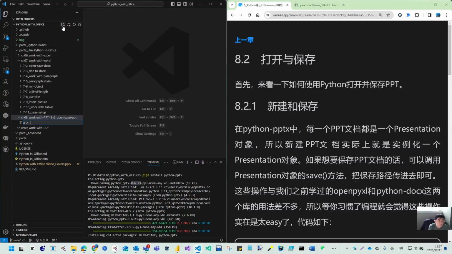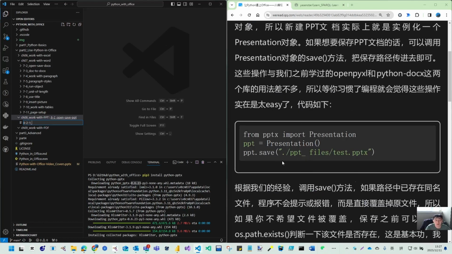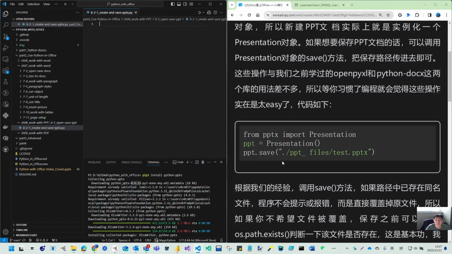We have 8.2.1, create and save pptx. Let's use a Python py file. You may be familiar with this: for Word, we did from docx import Document. Now the document or file here is called a presentation, and that is our top level.